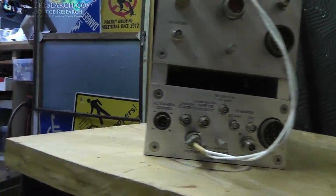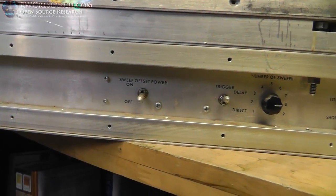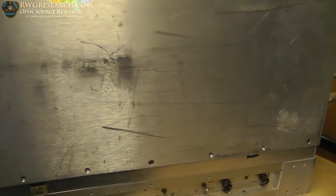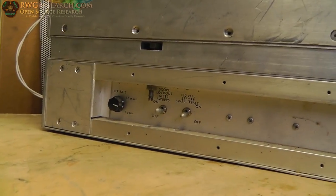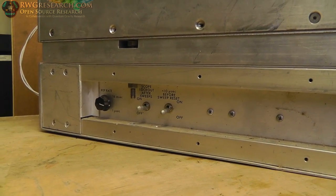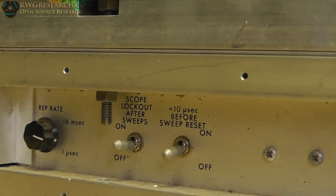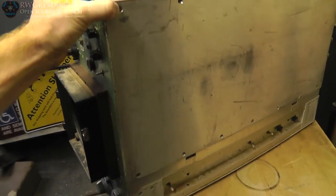So there's two things here. There's some stuff on the bottom side. We've got the count sweep on off, count sweep power on off, trigger, delay, delay long short, and then, oh, let's turn this big old giant heavy thing. And on this side, we've got some more of the same, similar stuff. That's REP rate, 1 microsecond to 1/16 milliseconds. Scope lockout after sweeps, microseconds before sweep on, sweep rate. So there's nothing else on the top, but there is quite a bit of stuff on the side of the camera control unit. This thing is so heavy, it's incredible.